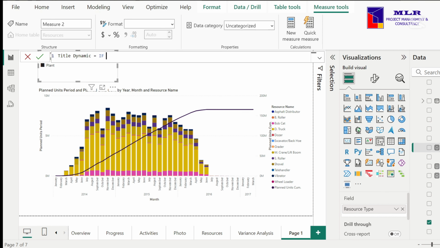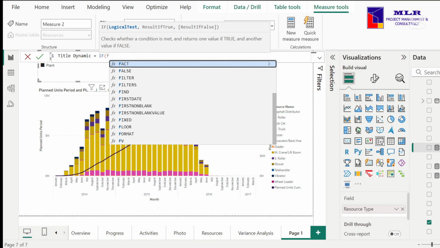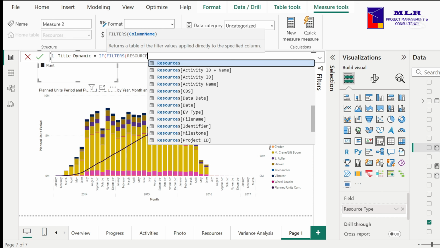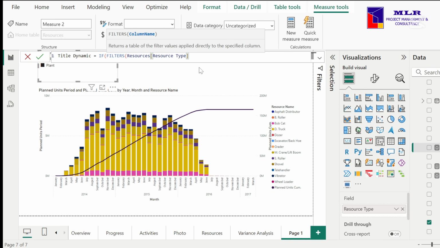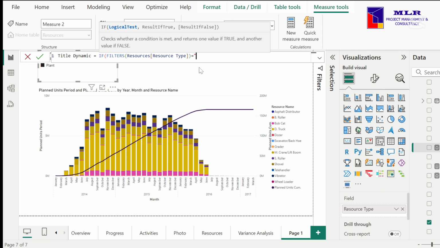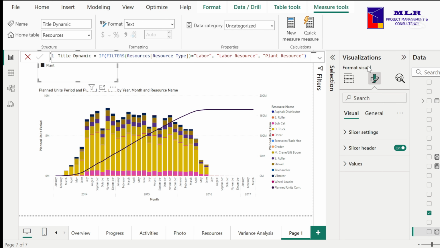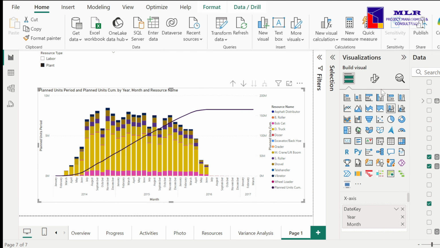So if the filters for the resource type column equals labor, then we'll make the title of the chart labor resources. Otherwise, let's call it plant resources. Enter. No error, so we'll go to the properties or formatting the visual, the general.